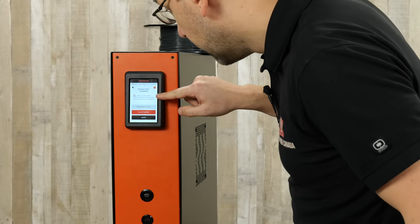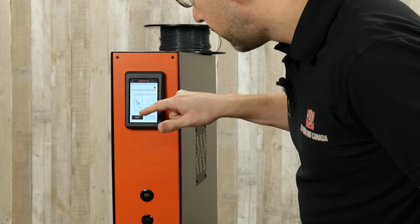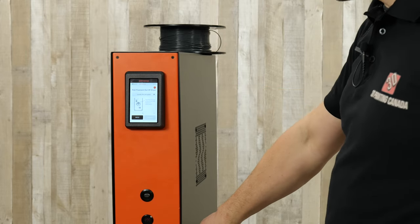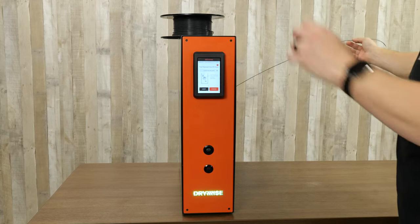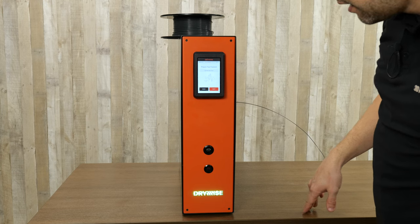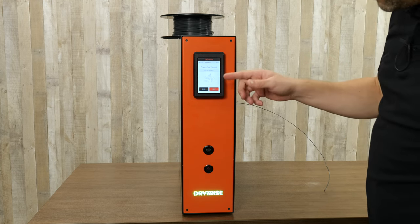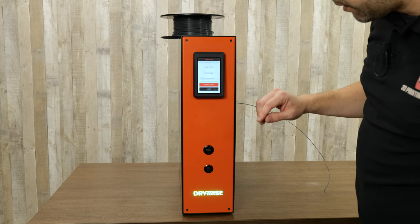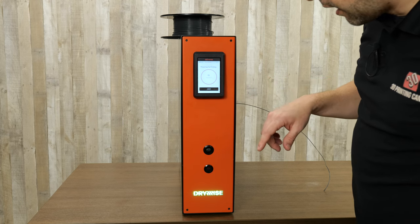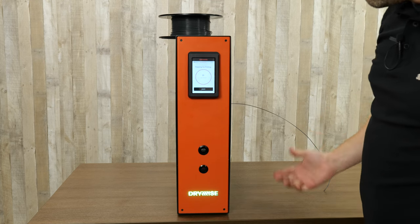The drying cycle is complete — it beeped and the screen says to select an option. We're going to load the printer now. We pull filament out of the dryer until the light stays solid green — about 24 inches or so — then hit confirm. We cut the first five centimeters on a 45-degree angle, load it into our printer, confirm printer loaded, and then it prepares for about 15 minutes before we're ready to start printing.